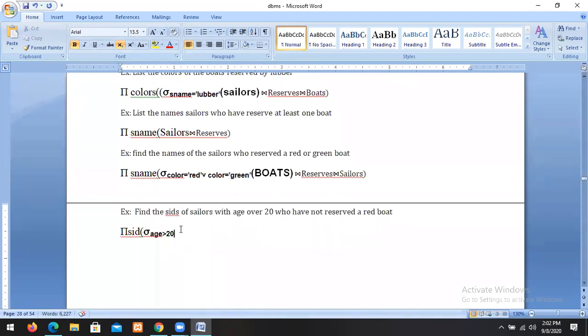From which table? From sailors. So first I select the details from sailors.